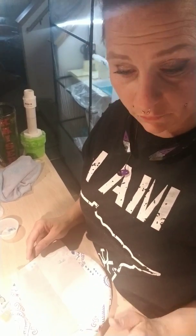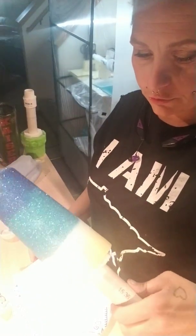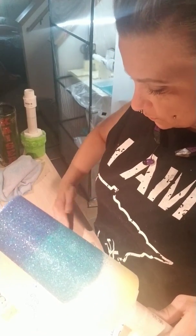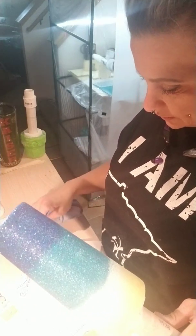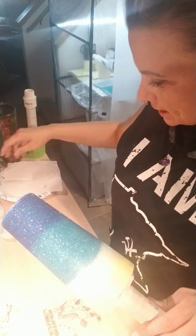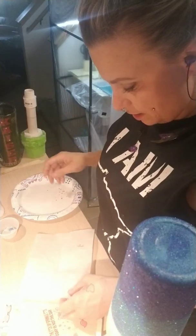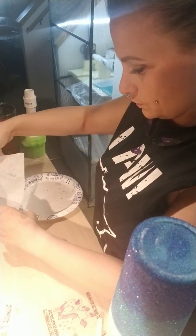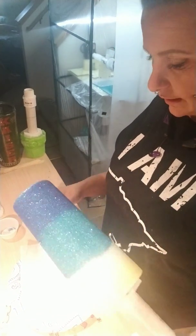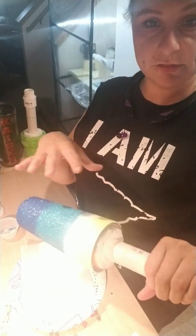We are on part two of the Glitter Beach Tumbler, doing my take on how to do it easiest. You're more than welcome to do it whichever way you see fit or use whatever colors work better for you. I know a lot of people that use Mod Podge, and a lot of people that use the epoxy method. None of the methods are wrong. The reason why I do the adhesive is because I feel like it works a little bit easier to put the colors on in a thin layer and still be able to work with it.